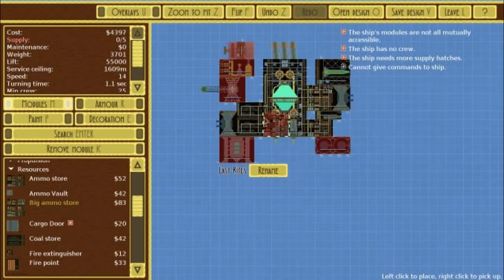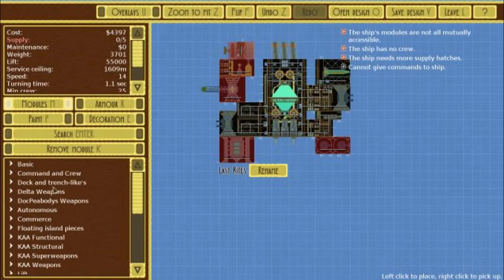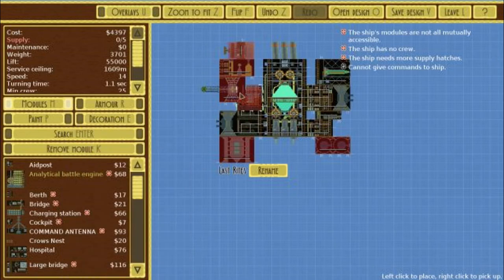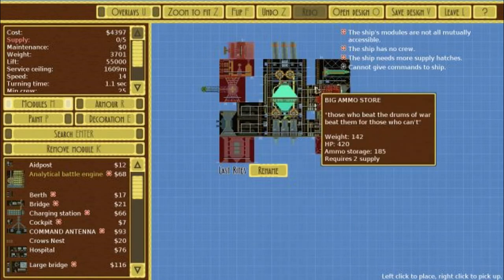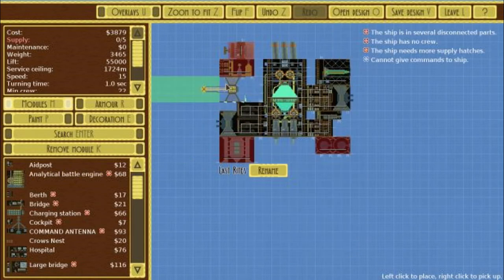There we go. The ship has no crew. So let's go for that one now. Where is it? It's right at the top somewhere. Command and crew. So can we squeeze an analytic computer in? No, we cannot. Because we were going to put one of those in, but we kind of got sidetracked with other things.